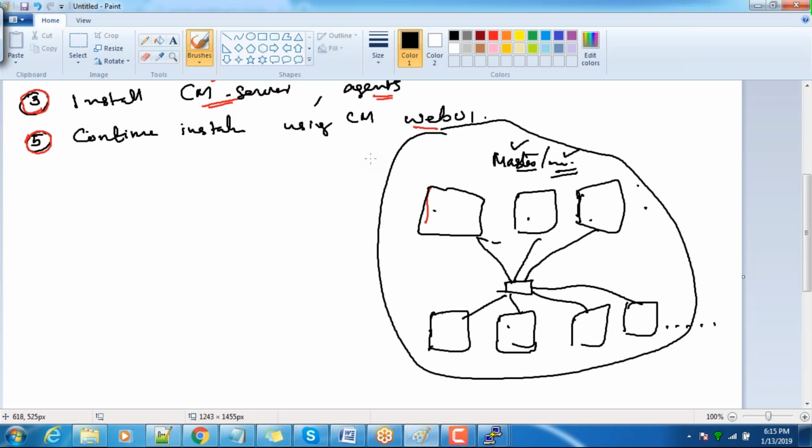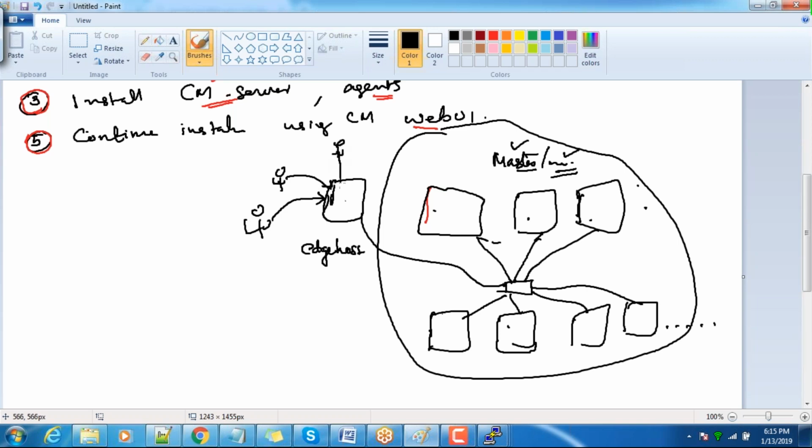But for developers to connect, we don't give direct access to these machines. Instead, we will have a separate lower-end VM or machine, which we call the edge host. The edge host won't have any services running, but all the executables will be there. It is also part of the cluster, but no daemon runs on it. Normally all the developers connect to this edge host and submit jobs there. The edge host will have all the executables and libraries that the other hosts have, but no services.